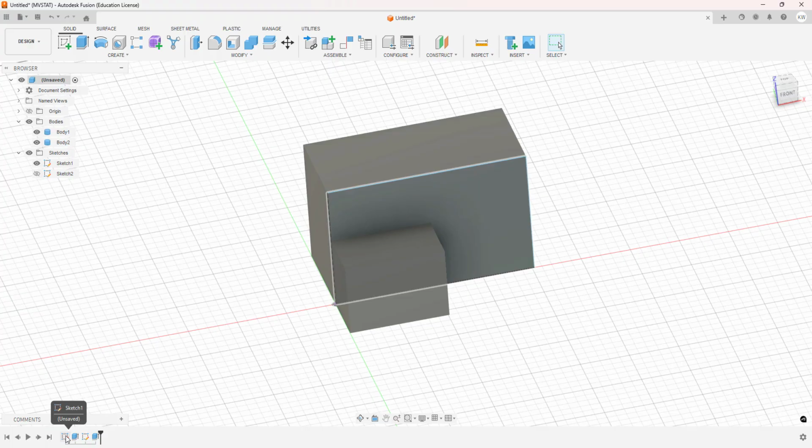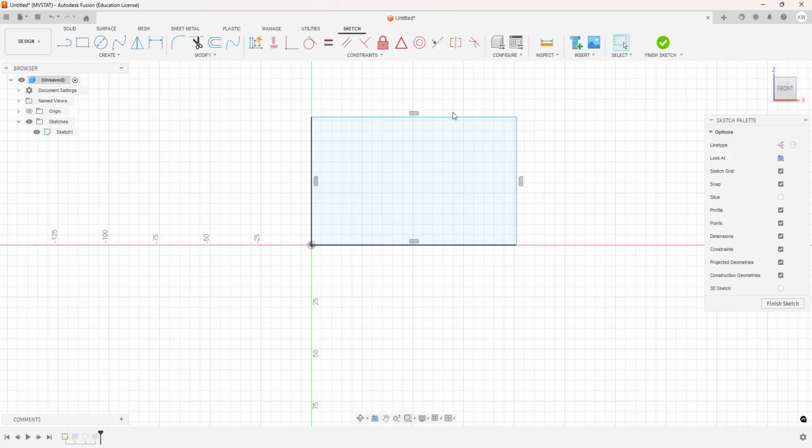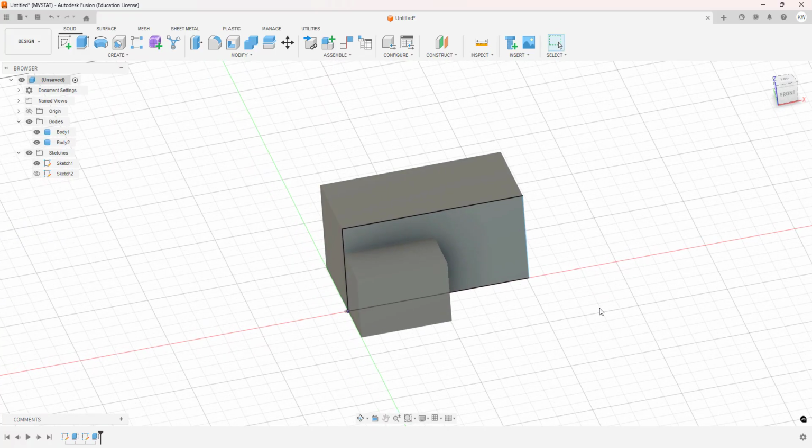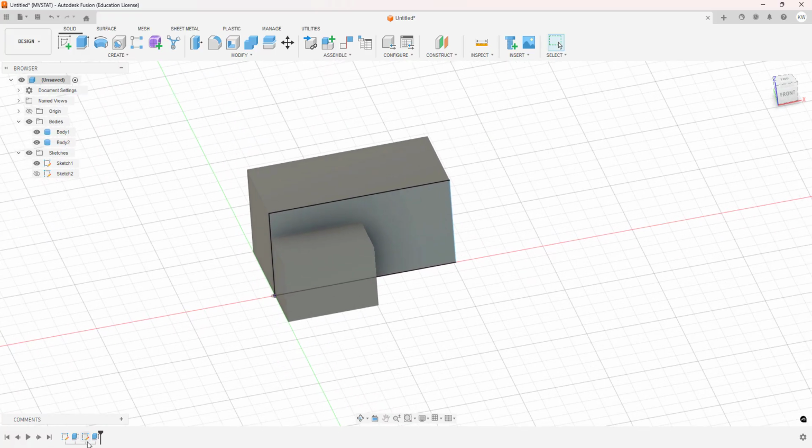Well, I can come down here to that original sketch, sketch 1, double click on it, and we can see my rectangle, and I could modify the size from here, which is getting into stuff that we'll do much later, but I'll quickly do that, make it 50, hit finish sketch, and we can see that it updated the 3D shape as well. So that is your parametric timeline.